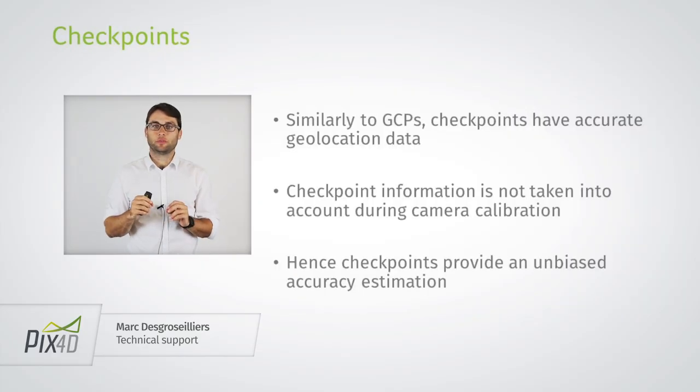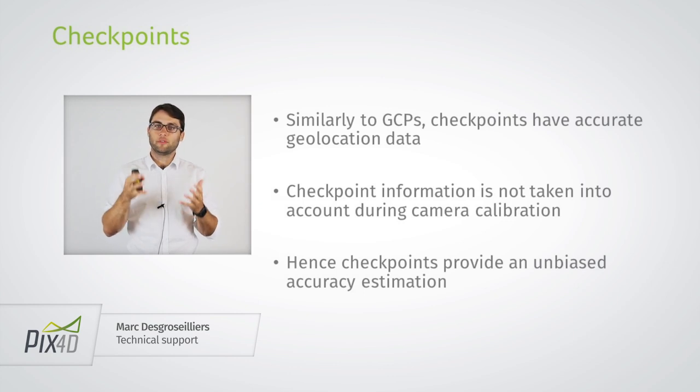The last thing that I want to mention are checkpoints. Checkpoints are very similar to ground control points in that they are features in your project that have precise geolocation data that has been captured while you were flying your project, for example. So now you've got geolocation data for this. You're going to click it in the images, much like you do for a GCP. The difference is that the software will not use this information to reconstruct the model.